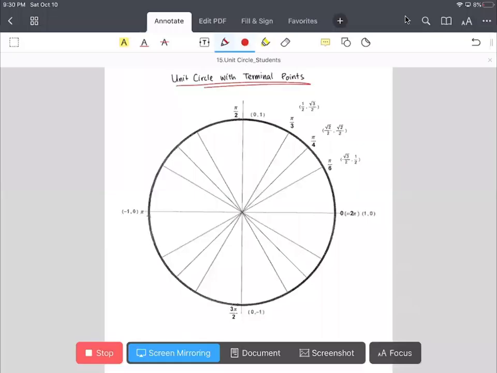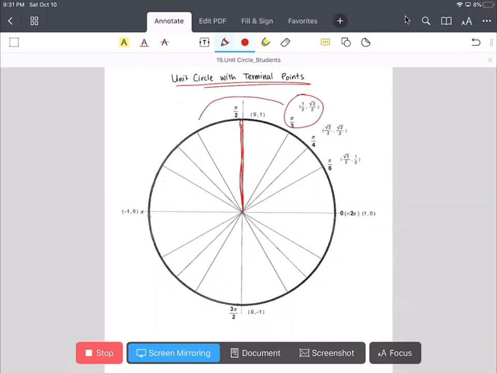In this video, we're going to go over a unit circle with terminal points. If the radians and terminal points from the first quadrant are given, or you know how to fill them out, you can fill the rest of the unit circle. Basically, you're first going to reflect it over the y-axis and just copy and paste what you have in the first quadrant to the other side.